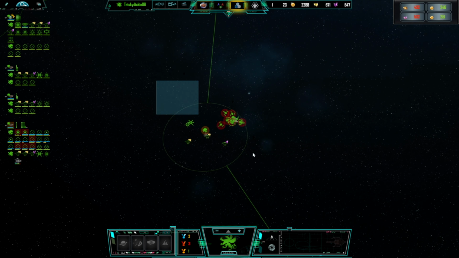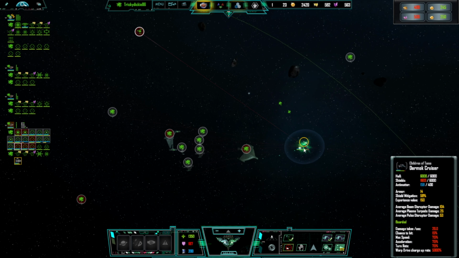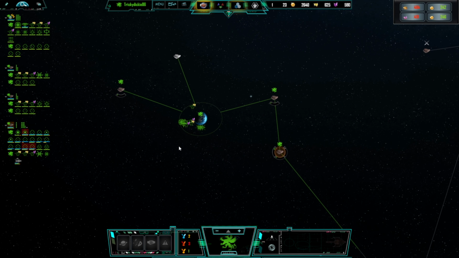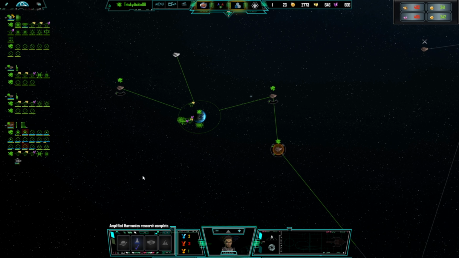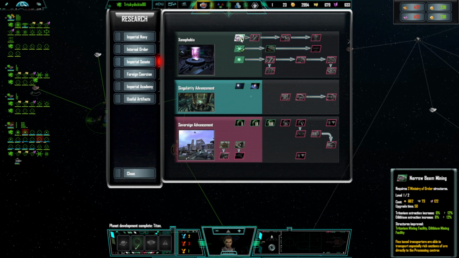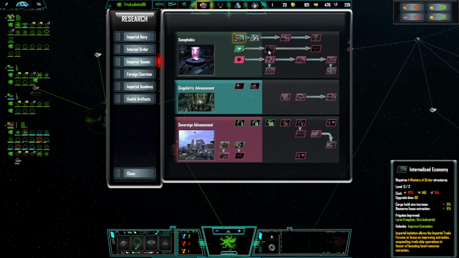God, crikey. How may I serve? Lock weapons and fire. Please, do it quicker. Our research is complete. Amplified harmonics, good. Right, let's see what planetary I can do. Research is complete. We need to do two on there, and we need to do two on there. Internalized economy. Imperial trade forms focus on improving extractions, suspending trade ship operations in favor of boosting local resource extraction.